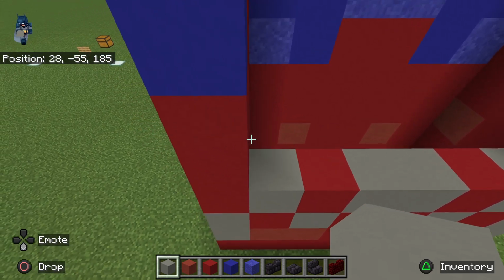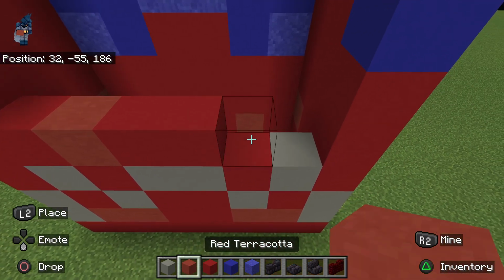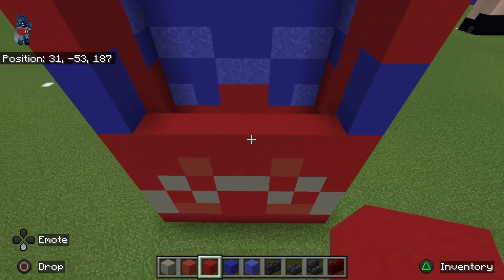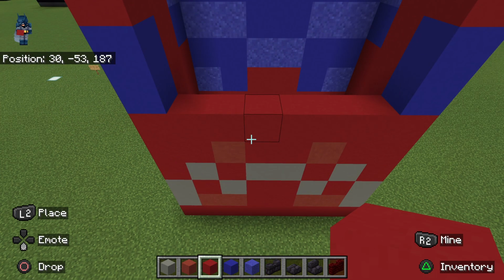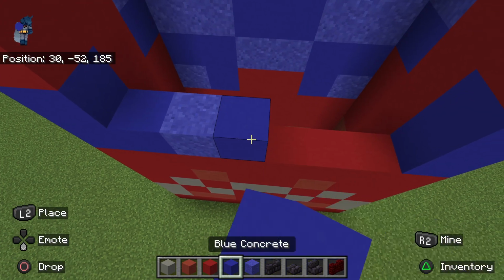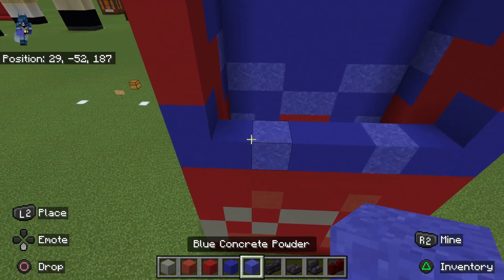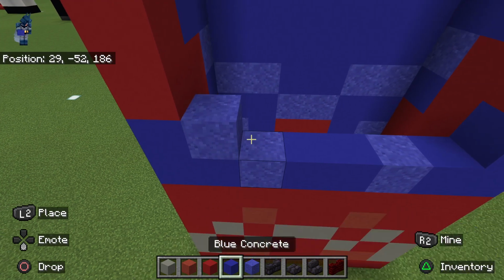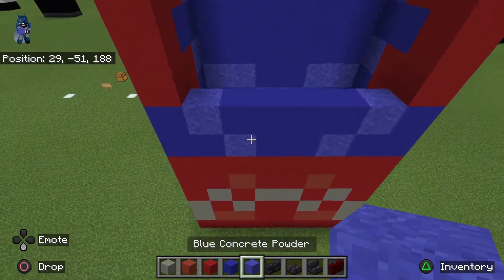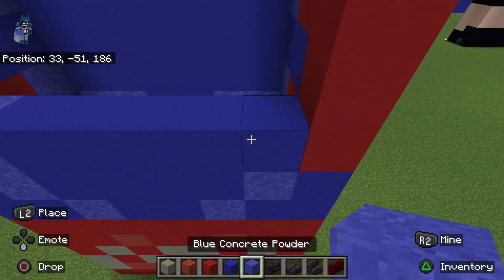Next row, we're going to do 1 red concrete, 1 red terracotta, 2 red concretes, 1 red terracotta, 1 red concrete, and we're going to do an entire row of red concrete. Next row, we are going to do 1 blue concrete, 1 blue concrete powder, 2 blue concretes, 1 concrete powder, 1 blue. Next row, 1 powder, 4 blue concretes, 1 concrete powder. Next row, 1 concrete powder, 4 blue concretes, 1 concrete powder.